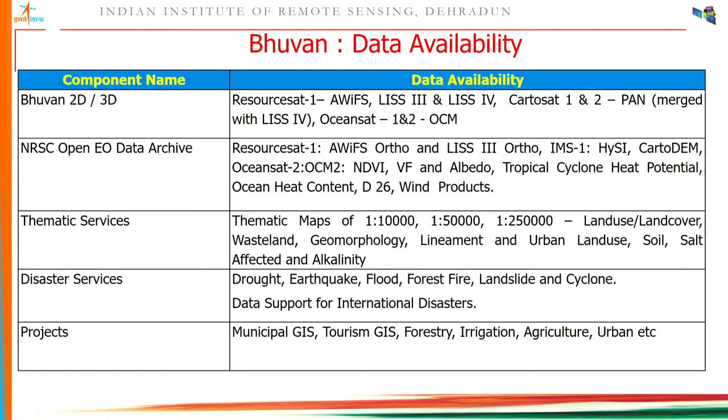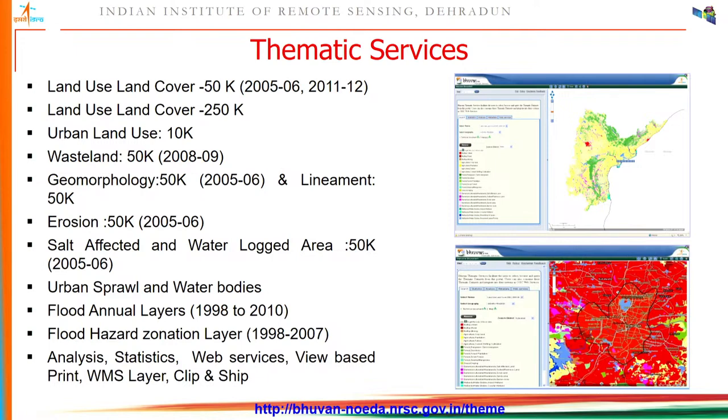And there are many projects that ISRO has completed, especially with different central government ministries and state government departments, and these maps are also available on this website for accessing, for visualization, for querying, and so on. And some part of this data is also available for download. These are some examples of themes with their scale. You can see here, this is a big list, it's not a complete list. More than 10,000 maps are available from this data repository called thematic services.